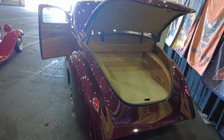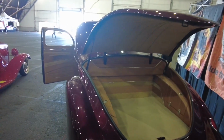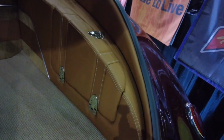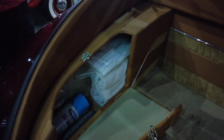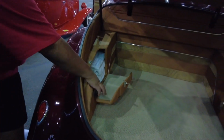Now, what chassis is this sitting on? Is it sitting on stock chassis, or did you guys? It's a stock, but everything's been converted into tubular suspension. Four-link in the rear, dual wood disc brakes, front and rear, with e-brake. And I like how you guys did these little compartments right here. This is dope. Yeah, that's sick, man. That's a nice little added bonus right there. Put your little detail stuff in there, so it's out of the way. Yeah. Everything's covered in trunk lining material, so nothing's rattling in there. It's nice and finished.